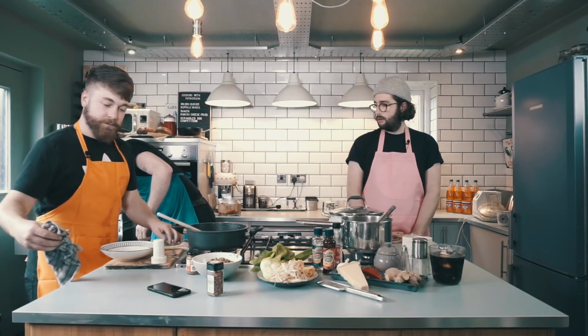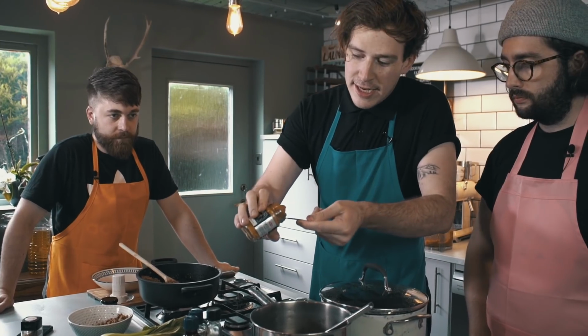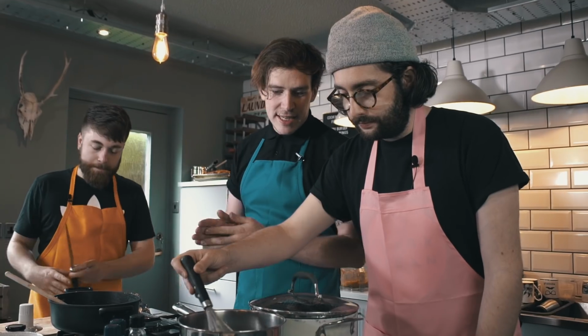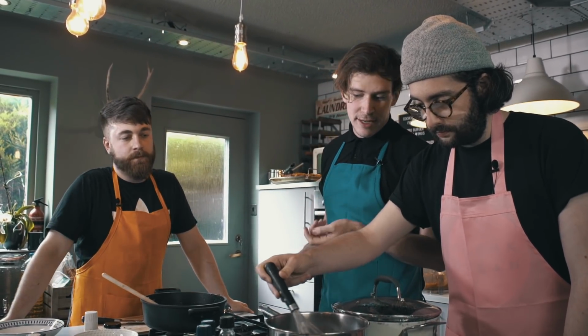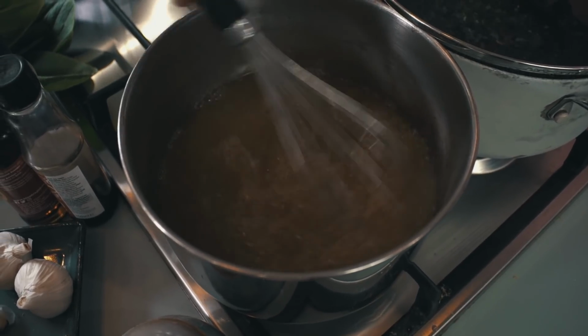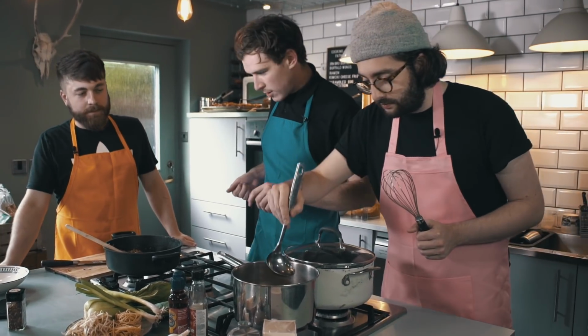We're going to use a good dollop of miso paste into the ramen, and then I would mix that through thoroughly. It really is a taste-as-you-go kind of stock, because everyone's stock is going to be a little bit different, and the amount of miso you put in, if you like it really miso-y, almost like miso soup, then you can have it like that. Do you want to give that a taste? I do. Let me know what you think.